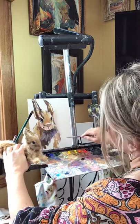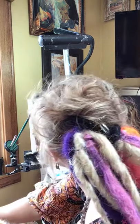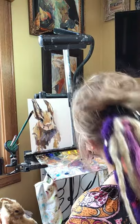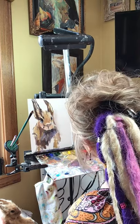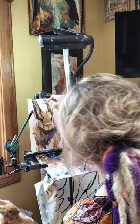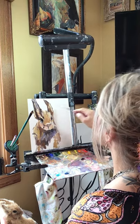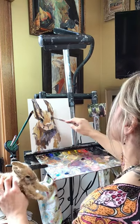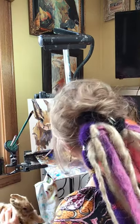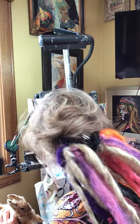I think that's pretty cool, actually. I don't want to overdo it. I don't want to have a bunch of, maybe put a little purple up here. Just for fun, why not? Okay. This one eye does have dark under it here. So we need to take a little dark.